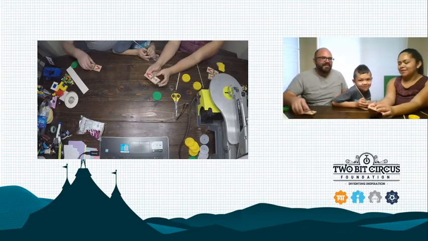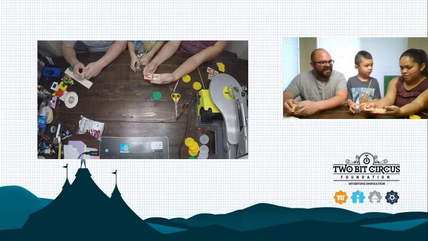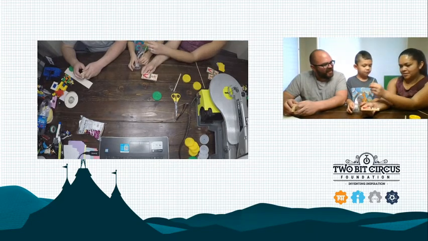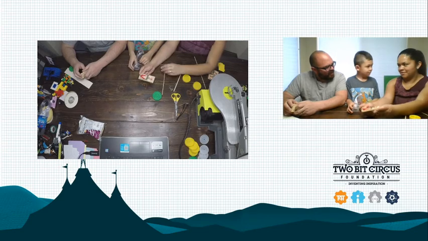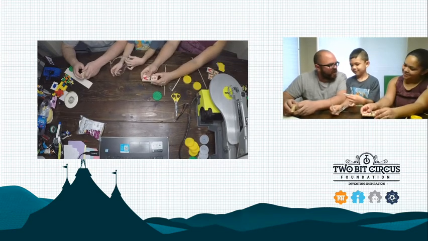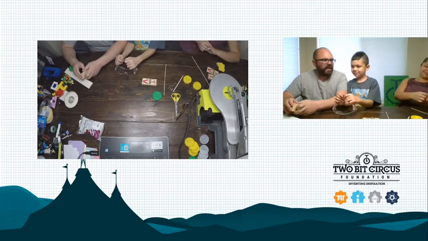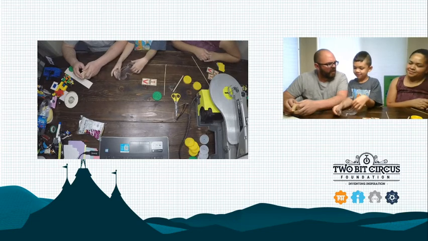So, Robert, is this what you were saying? We set the mousetrap on the car, and then you activate it by putting the stick and going. Oh, I misunderstood you then. Well, I like that idea, too. Should we get started on planning out how we're going to make our car?